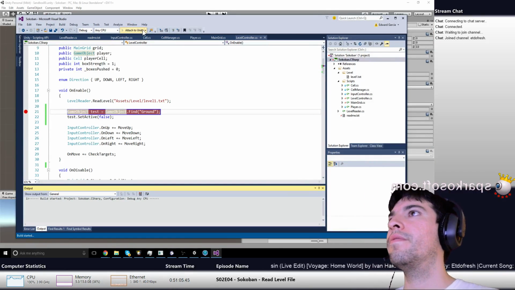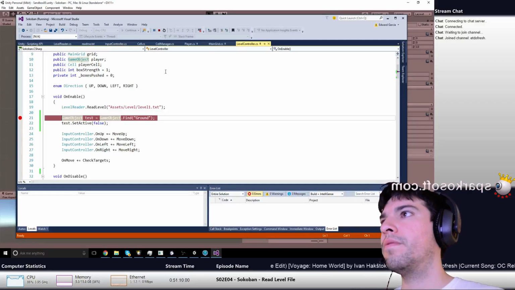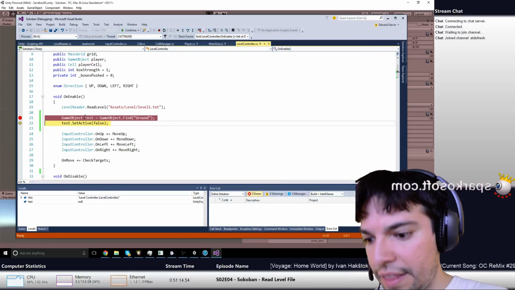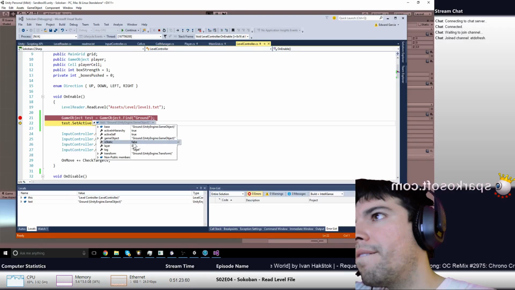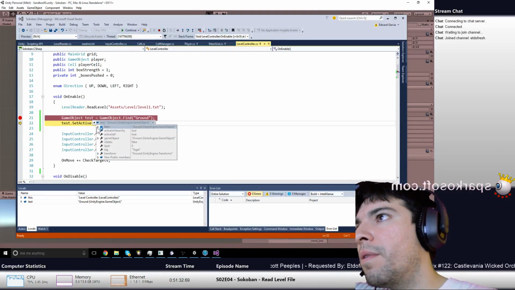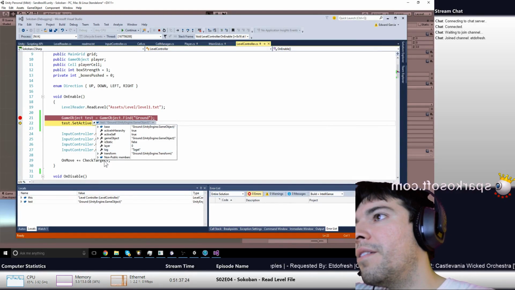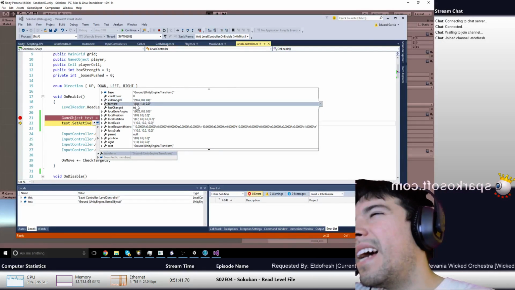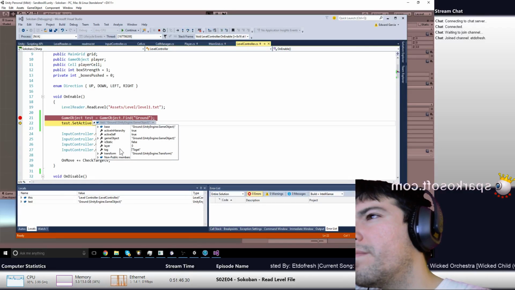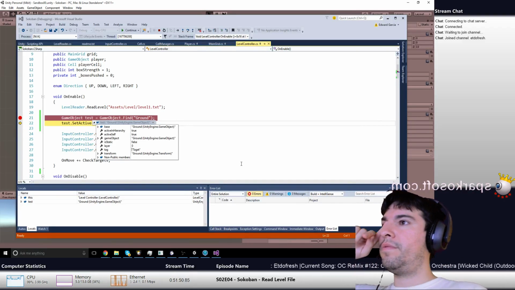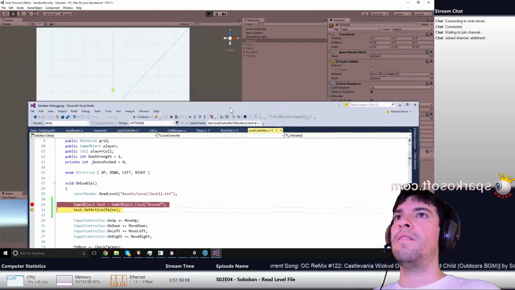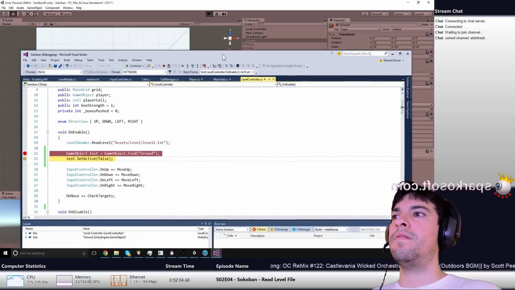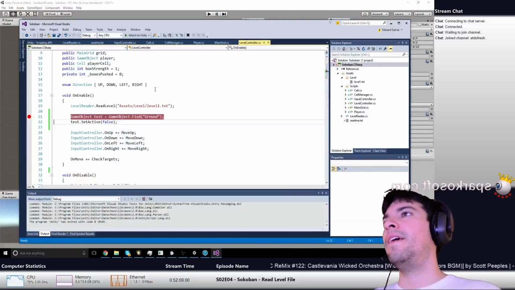So this is good. F10 I think. Alright, so test should be a game object, great. Active in hierarchy, active in self. What I do want to know is, gosh, it'd be nice to know what all your children look like. Like, not actual game object children, but the other thing. I can't figure out what I want to do here.